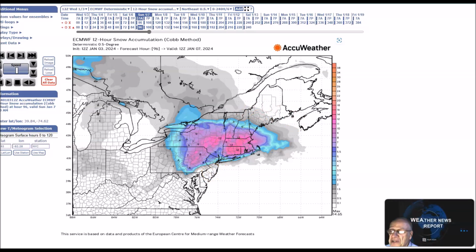It could still change. There's a lot of probabilities, and you got to watch that low and the energy, how the energy stays together as it moves across. Right now, most of the models have it staying together. There's still a lot of pieces that need to come together to create that high, because right now we don't have the high feeding in the cold air. But there'll be a front moving through Thursday night in parts of the east, bringing in a surge of cold air, and then hopefully that'll set up the ridge, keeping the cold air locked in place with cold air damming, and we have that cold northeast flow around the high, keeping it snow. We'll wait and see how that goes.